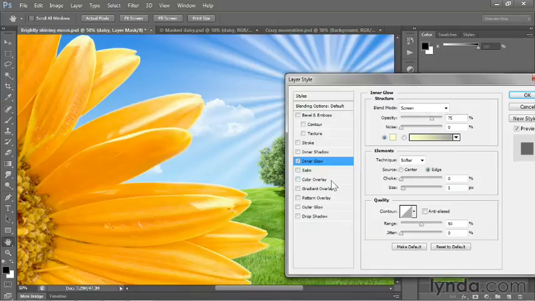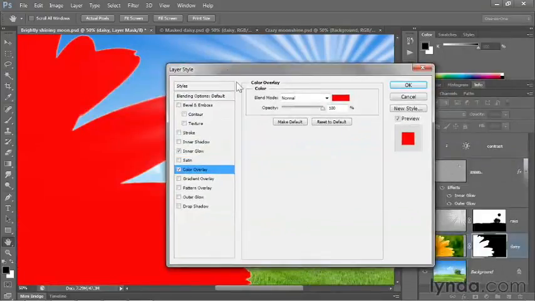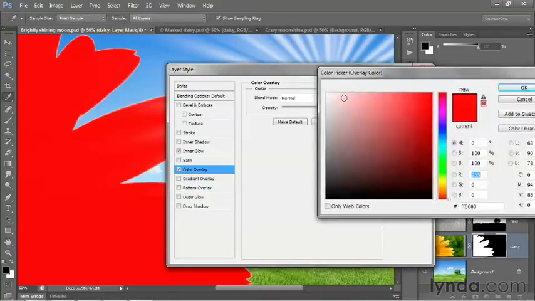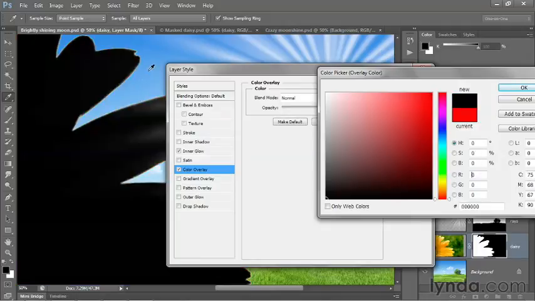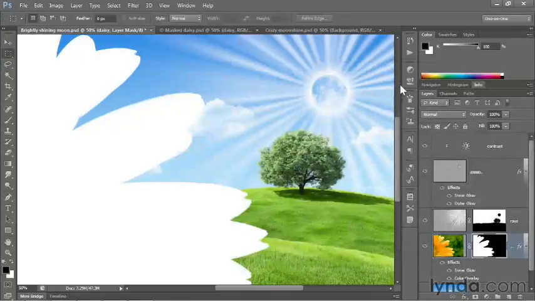Now I'm going to click on Color Overlay. And what I want to be able to do is lift a color from the image, but I'm not going to be able to because my layer mask is active. If I click on a color swatch and then click inside the image window, notice I end up lifting black outside the flower or white inside the flower, and that's because my layer mask is selected. So I'll just go ahead and click OK for now, click OK again.